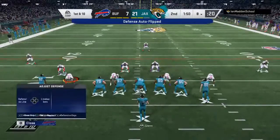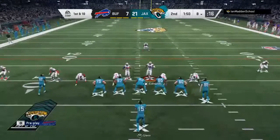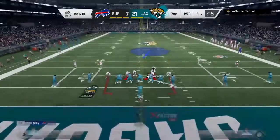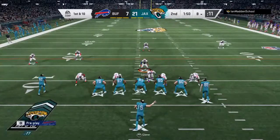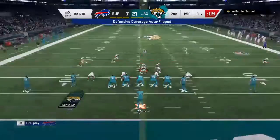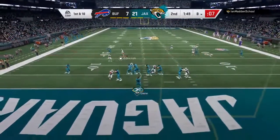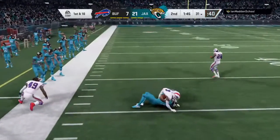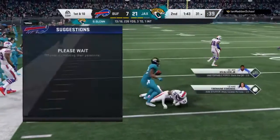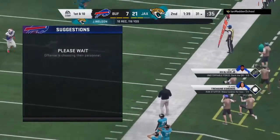Jaguars come to the line to start their next drive. And following the interception, just any interception, are you a little bit more cautious when you start that next drive, or no, you just throw that out the window? I think you are. I don't think that there's any way you can run back out there and go, totally didn't affect me. Let's just go ahead and be loose with the football again. You're going to take care of it, but you have to be careful about being too cautious because now you can't run any offense at all. Still want to attack. We'll see how they attack them here.